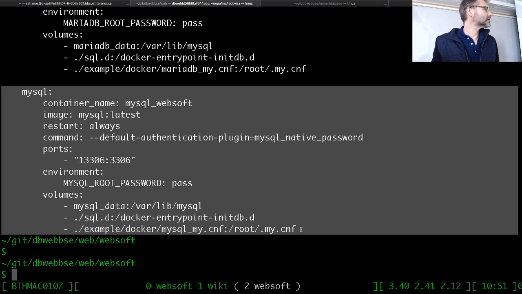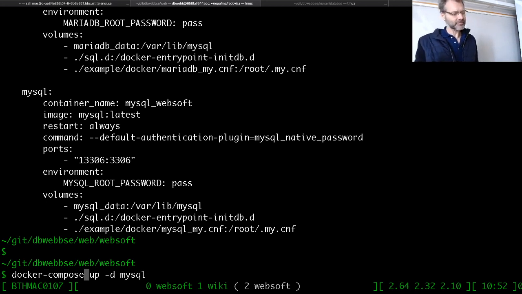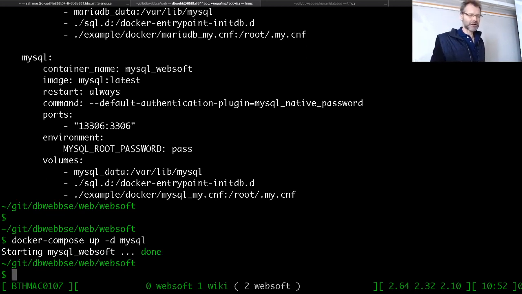So I can start this up, and some things happen. If I start it with up -d for the MySQL container, using Docker Compose, which is a layer on top of Docker, then it's up.